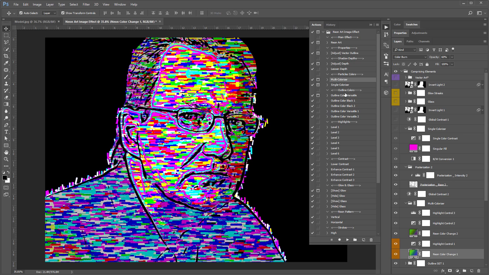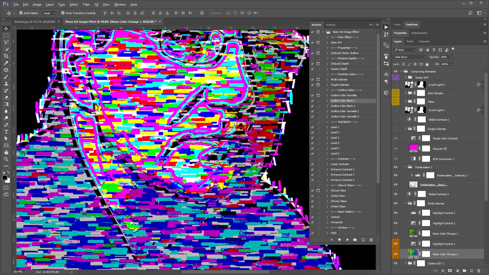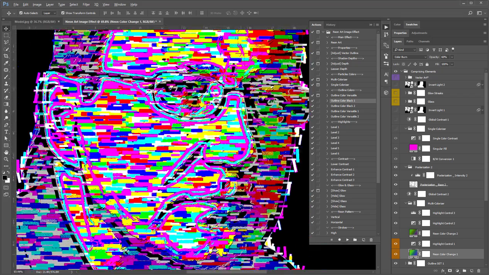Now we're going to the outline color. So here you can actually change the color of this major outline. So this one will enable you to change the color. This one will display the already existing preset. So let's say I want to lower down this black color and bring out a little bit of neon particle in the front. I'll click this one and I'm going to get that result here.